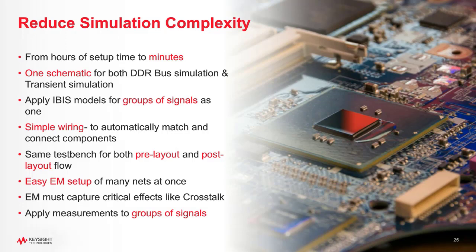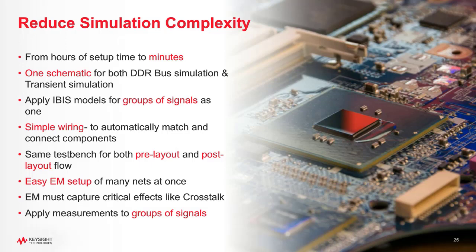And then when it comes to having the most accurate simulations, I need to be able to capture effects like crosstalk. I need to be able to predict the eye closure due to jitter. And finally, when it comes to measurements, please don't ask me to set up those measurements individually per line. I want to be able to take a look at groups of signals at a time and apply the measurements correctly.